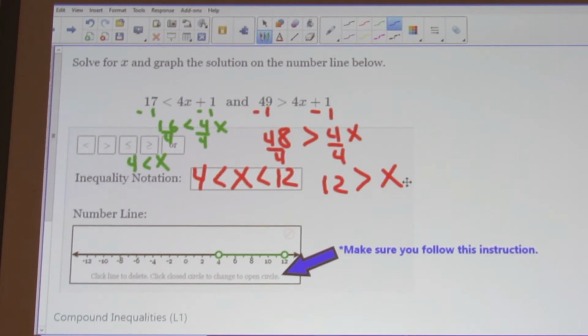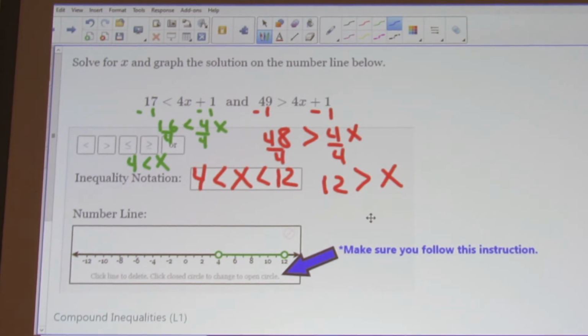Well, in this answer, I got the inequality symbol as a greater than, and over here I have a less than. And when you type those in, you want them in the same direction. So it's sort of up to you which one to flip around. I could have flipped this around and called it x is greater than 4, and typed it in this way and this way. But I switched this one so that x was in the middle, and this is probably the best way to write that. But again, had I written 12 is greater than x is greater than 4, it would be right also.